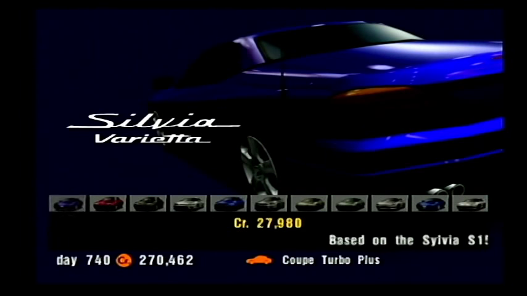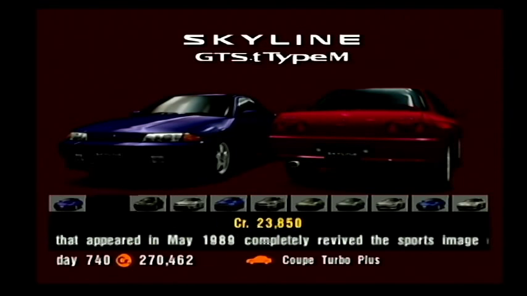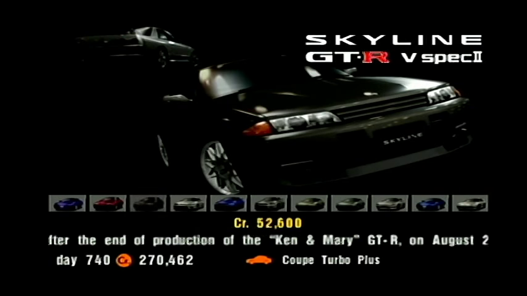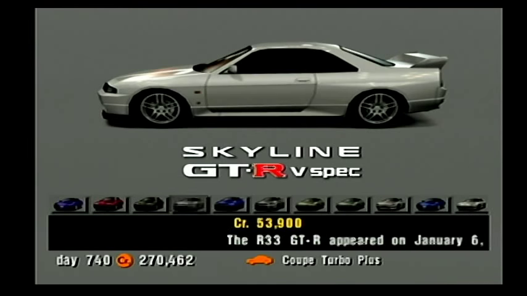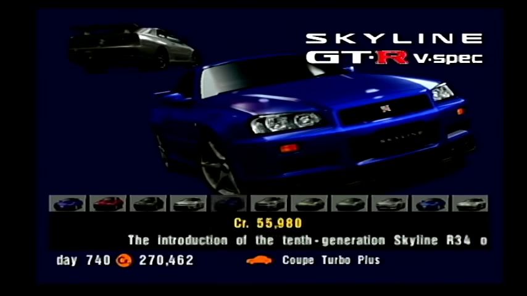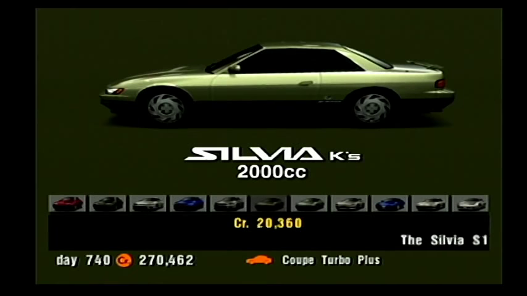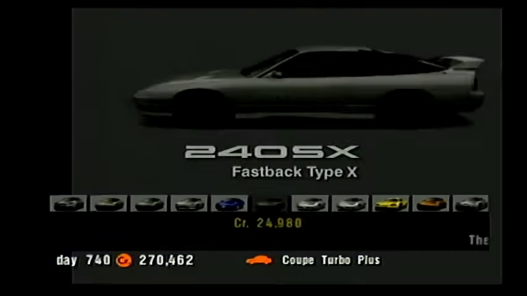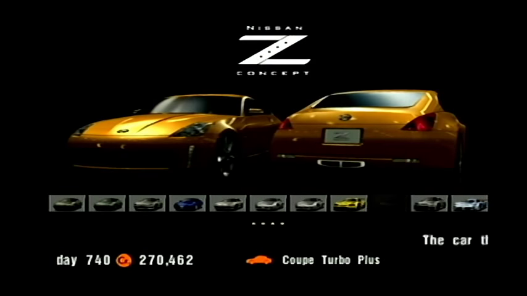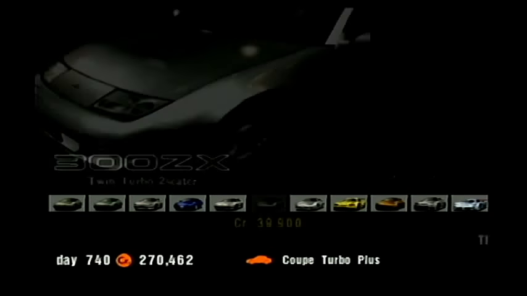Go Nissan. Let's see what cars they do have. Silvia. Oh, they do have a Skyline, a 32. Yeah, it just has one R33. Then goes to the 34. Back to Silvia, 240, 240, 300, 300, a Z, a road car, and a 390.